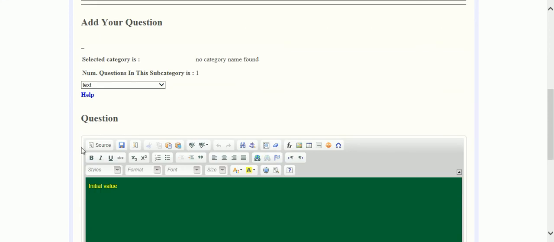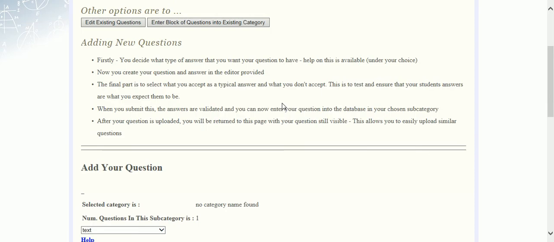So the idea again behind this is that you can create a temporary editor, and you can have any group of people can log in as that temporary editor for the period of time that you wish them to, and modify the content or add questions. And that way you can work collaboratively to create a reasonable resource for your students and to share with other teachers. Okay, so in the previous video we looked at how you create some of the content, and we saw how we actually create questions.